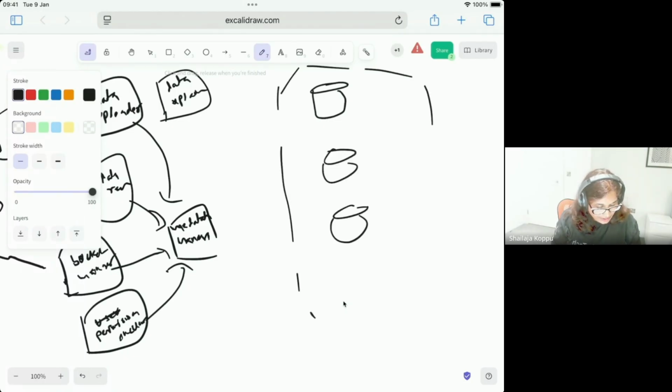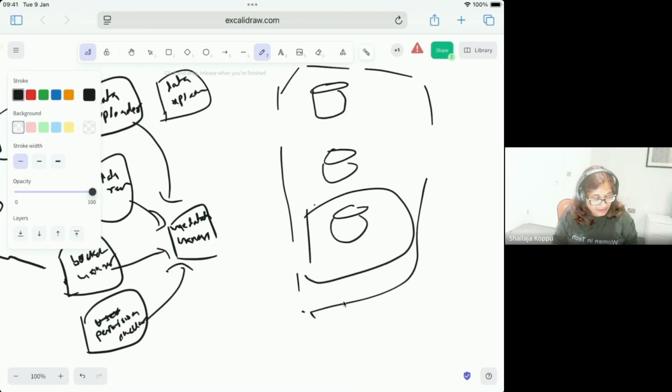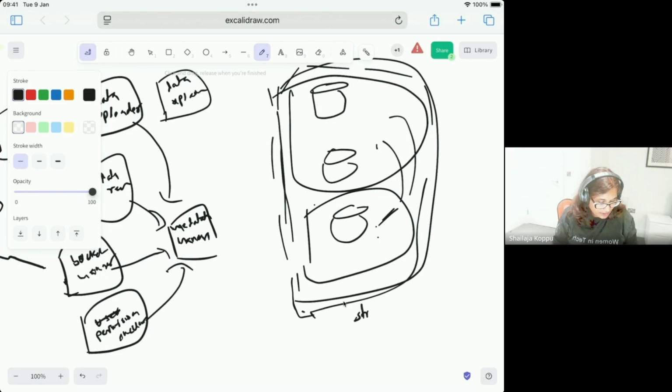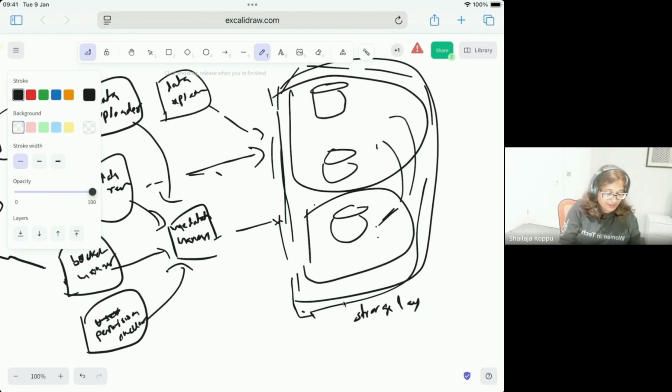So this is all a data layer. Just because of the picture doesn't mean the entire data layer is going to be on a single machine. It could be different data centers as well. It could be one data center, these two could be another data center, and there could be replicas among them. But at a high level, we just picture one data storage layer. This is the storage layer, we can call it. And the metadata services, data uploader, data reader, all of them read from the actual data storage layer.